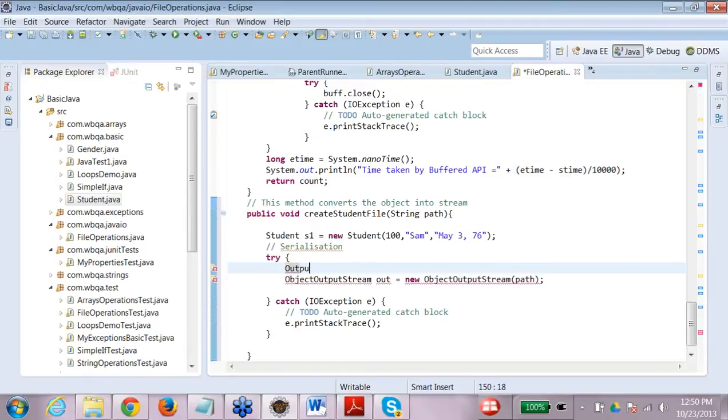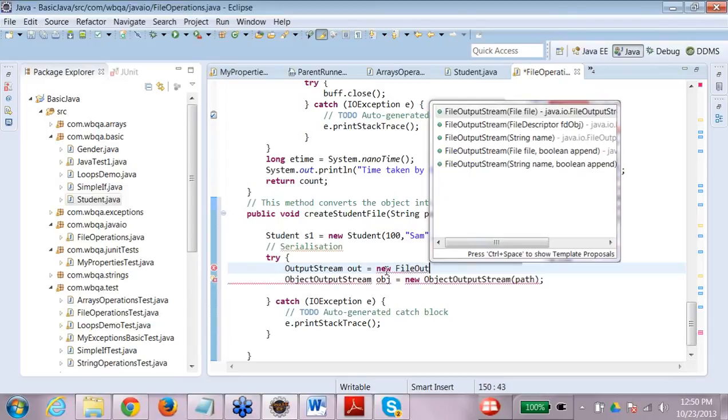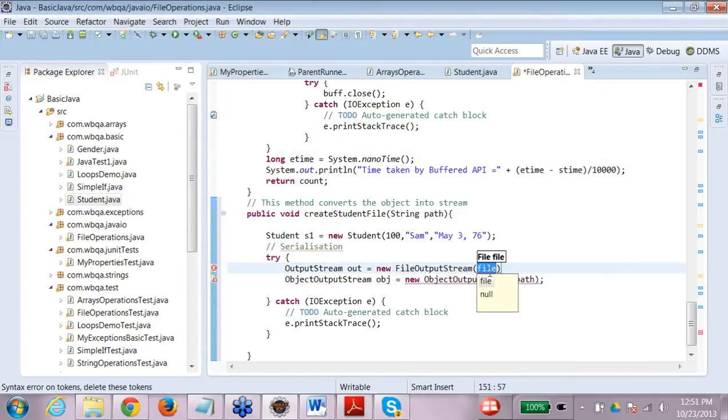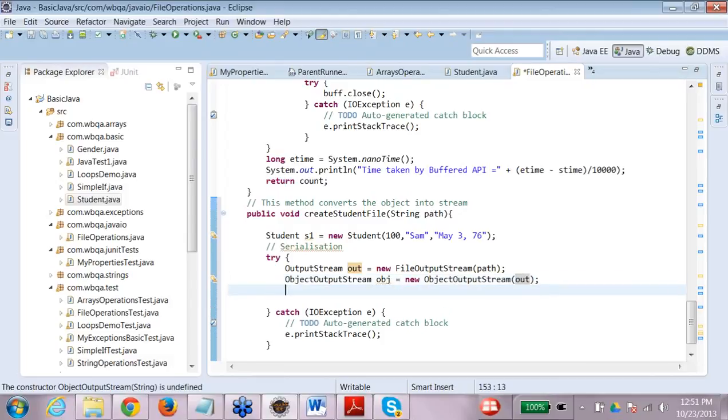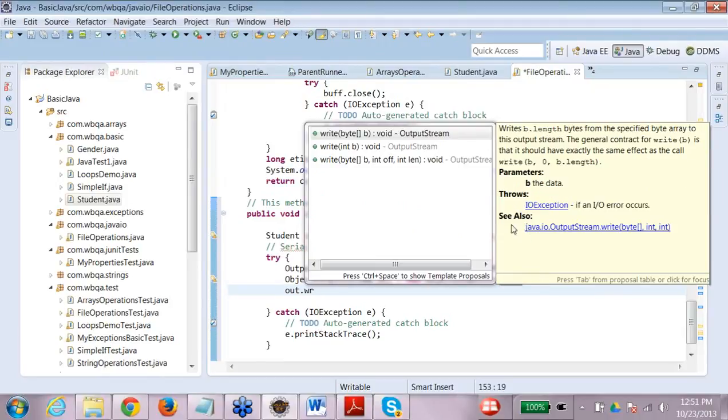So you have OutputStream out, and here you can say obj is equal to new FileOutputStream, file path 5, and here out. And then you will have to write out dot writeObject.